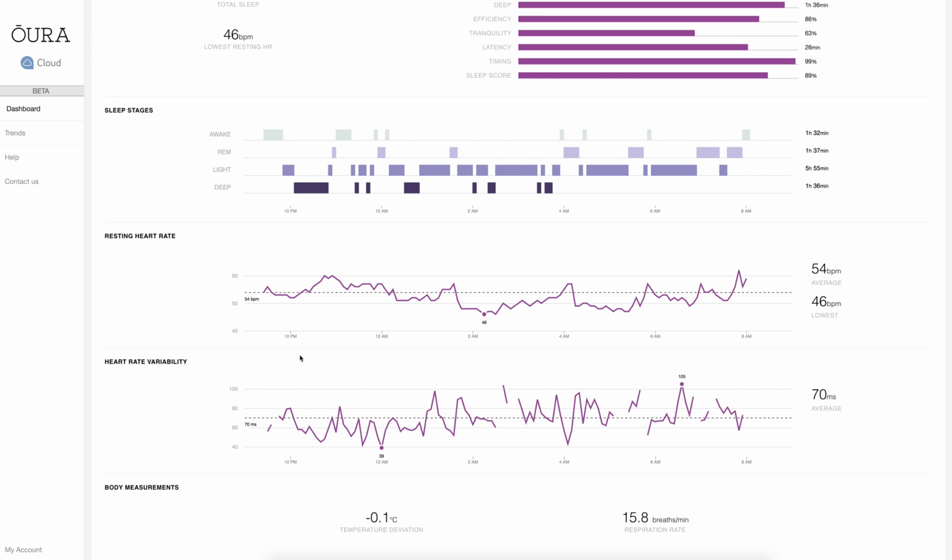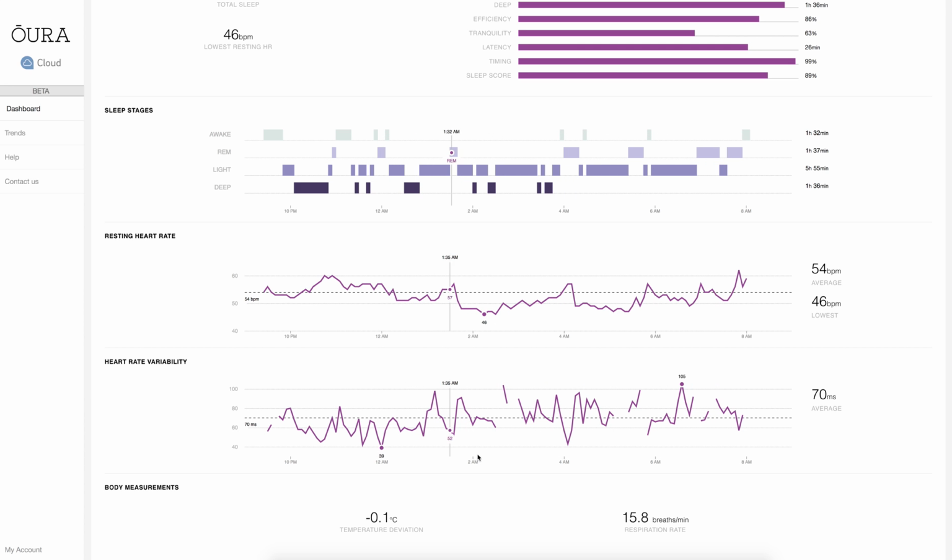Heart rate variability. Now, let me just double check what I see on here again. Heart rate variability, you can't see the breakdown in the app. So this is one good feature here about the cloud. The heart rate variability overnight. Okay, so with the app, all you see is your average heart rate variability. You see the daily heart rate variability number and your trend. Okay, you can't see this breakdown overnight. All right, so that's one really good feature, and for some people who are really into the heart rate variability, they'll really like logging in here.